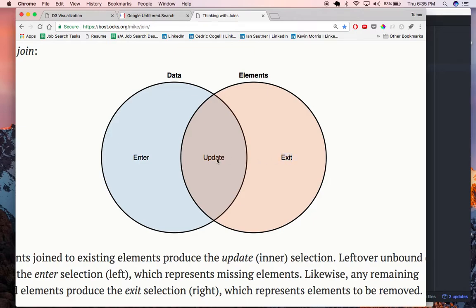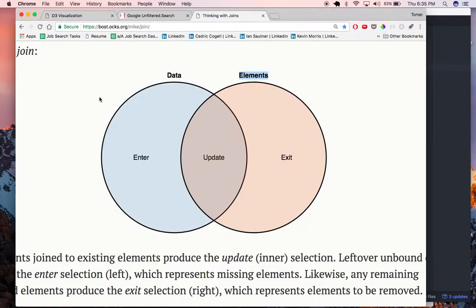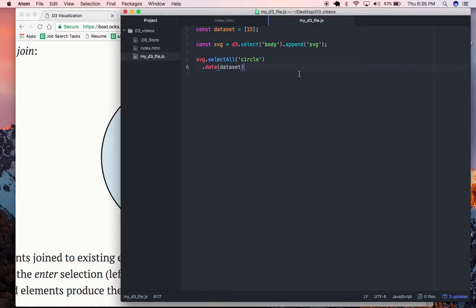Now, what's this third case? What if we have the case where there is a match? There is a given circle that does have associated data. In that case, we're given the opportunity to update it. That data might be different. It might not be 15. It might have changed to 20 or changed to 30, in which case we're able to update that circle to a new radius or some kind of other property. Each of these circles will have inherent data associated with them. In this case, I'm not going to use that data. I'm just going to embed it within different circles.